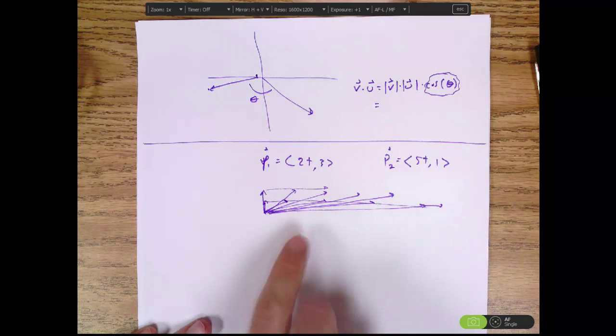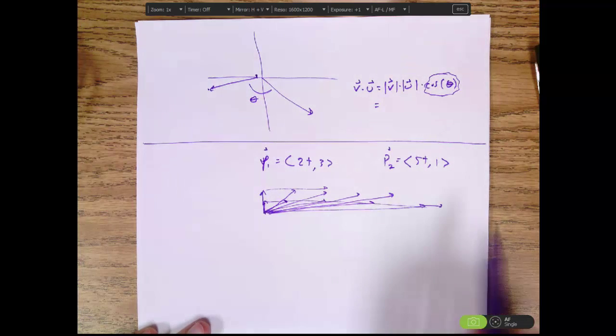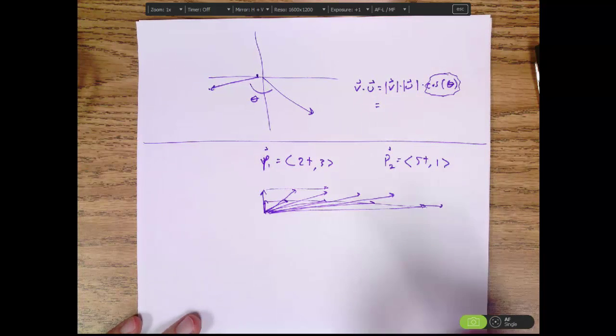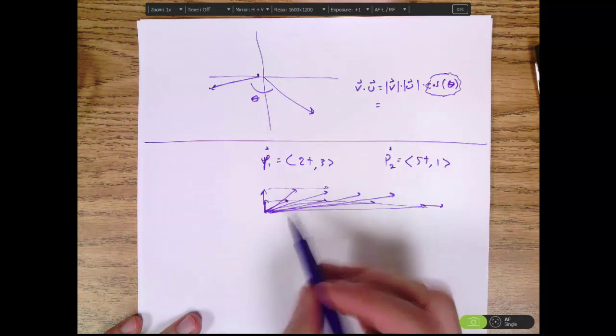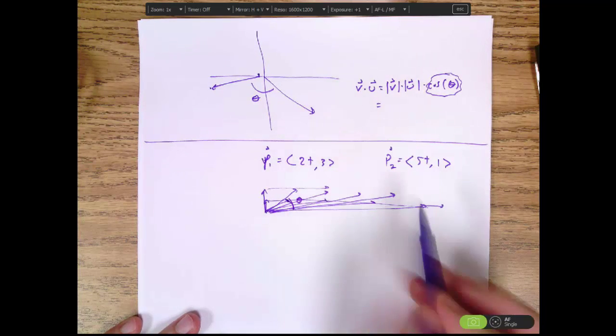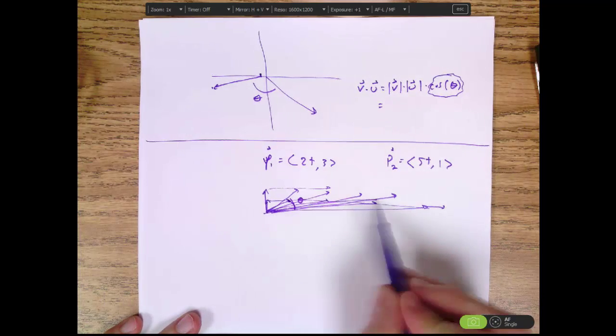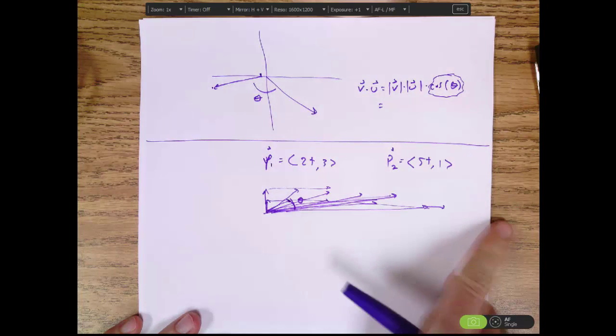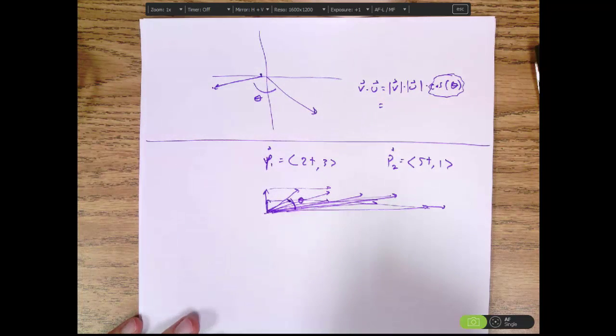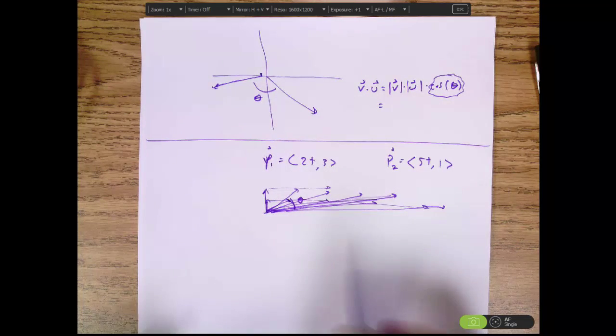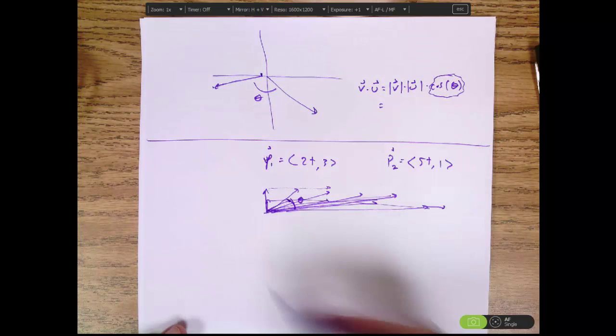So we've got these two vectors, and if you imagine them over time, they're each shooting off in this direction. As they're moving, eventually this angle between them is going to open up, because the bottom vector is moving off to the right way faster than this vector is. So the question is, when will that angle exceed 30 degrees?